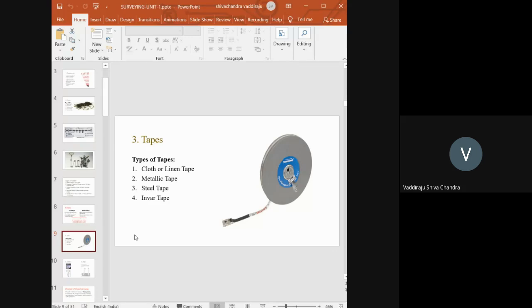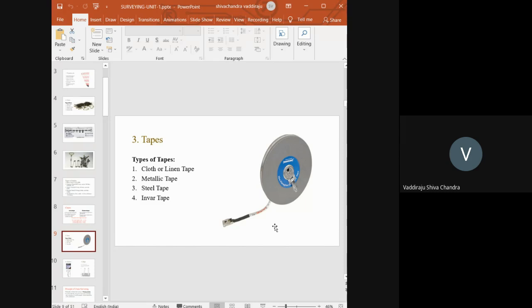So when you are using a tape, you need to ensure that you are using only one type of unit system. When you open the tape, you can see some meters here, right? Red color, 50 meters, some value is there. On the other side, it will be inches. So when you're making measurements with tapes, you need to ensure that you are making all the measurements in one system. Either you use the metric system or the FPS system. Some measurements you can't take in meters and some in feet or inches. You need to ensure that you are taking all the measurements with a single unit system.